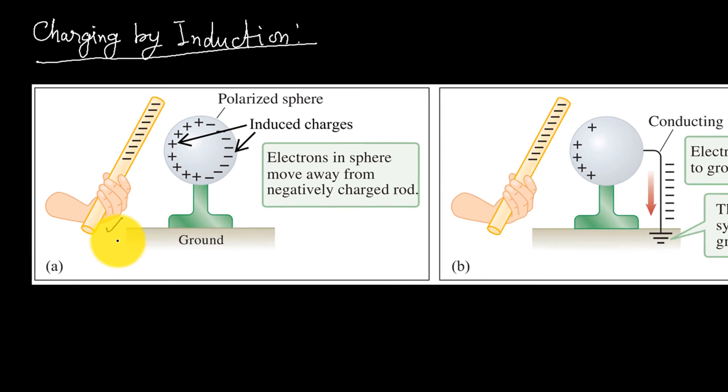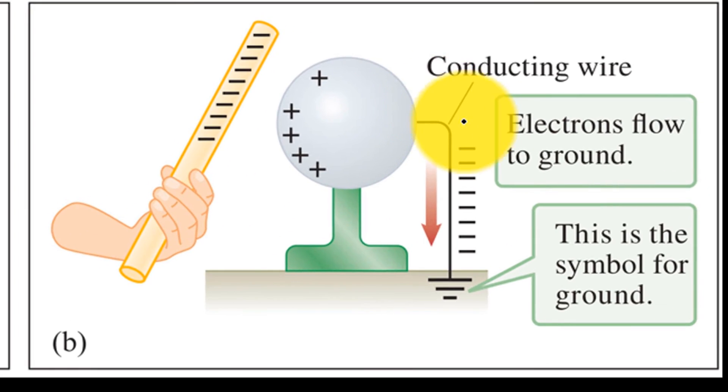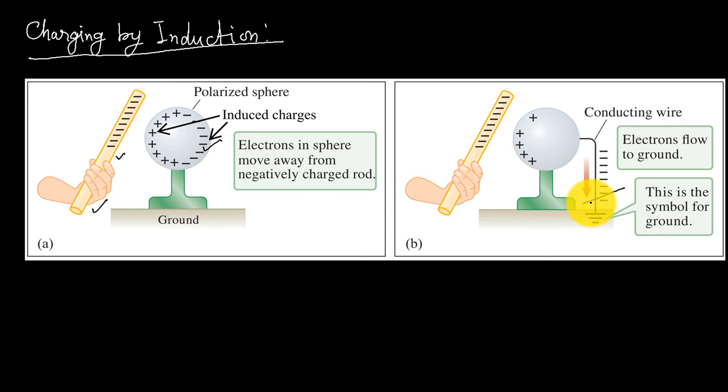Now charging by induction. There is another way to build up charge on a conductor. Suppose you use the same equipment as in this figure. This time you hold the negatively charged rod but not touching the sphere. Because the electrons in the sphere are free to move, they float to the side opposite to the rod, due to repulsion of electrons on negatively charged rod. Now if you ground the side of the conducting sphere where there is a surplus of electrons, these electrons will float to the ground. When you remove the connection to the ground, the net charge on the sphere is positive, and the ground remains essentially neutral.